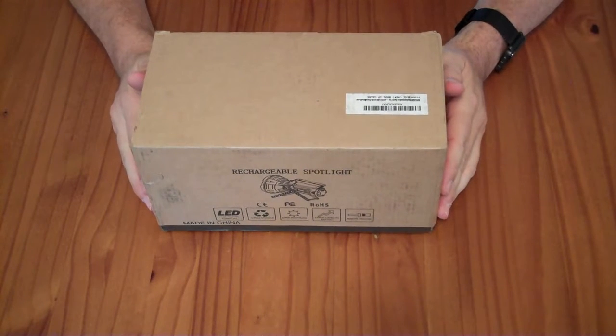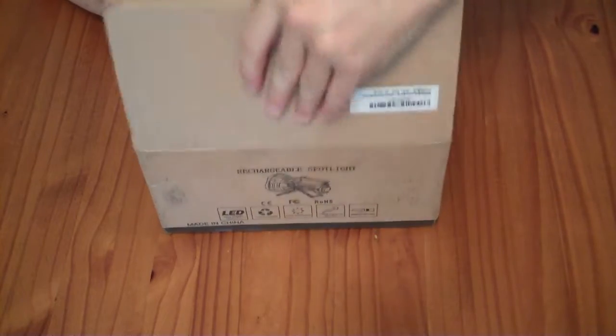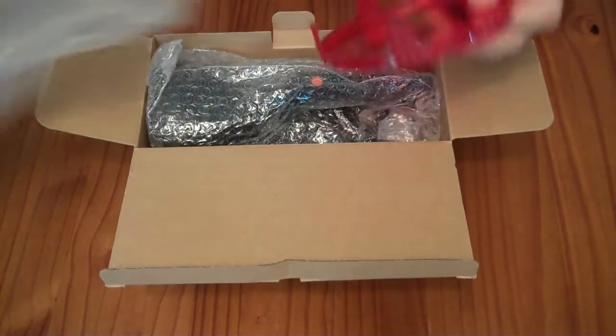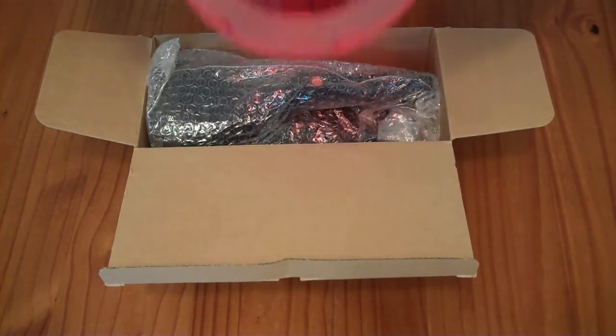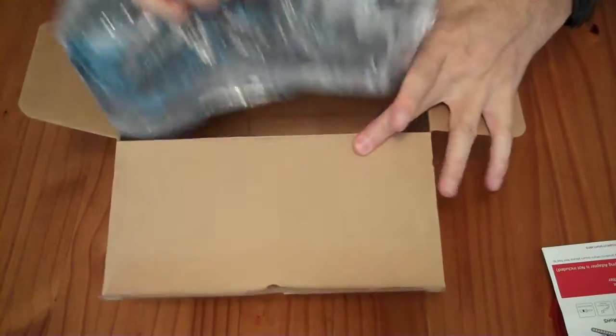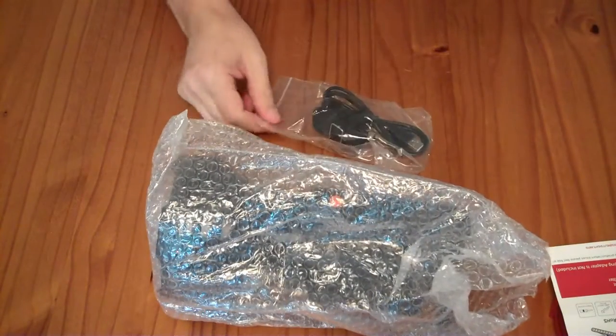This is the Buysight rechargeable flashlight, or rechargeable spotlight. So in the box you get a red colored filter, instruction manual, the actual flashlight itself, along with some accessories.